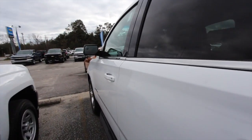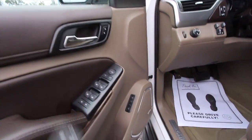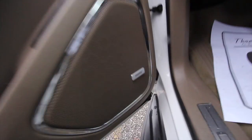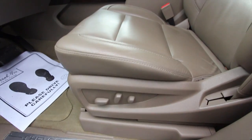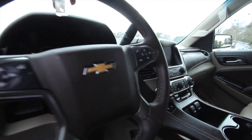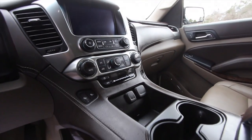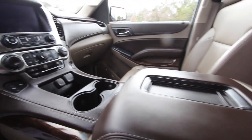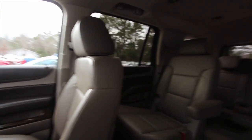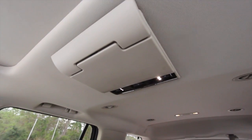Let's take a look at the inside. You're going to have power windows, power door locks, power mirrors, memory seats, all that good stuff. Bose stereo system, power seat with lumbar support, leather, sunroof, leather-wrapped steering wheel, and tons of tech toys. Huge display screen, heated seats on the front driver and passenger side.